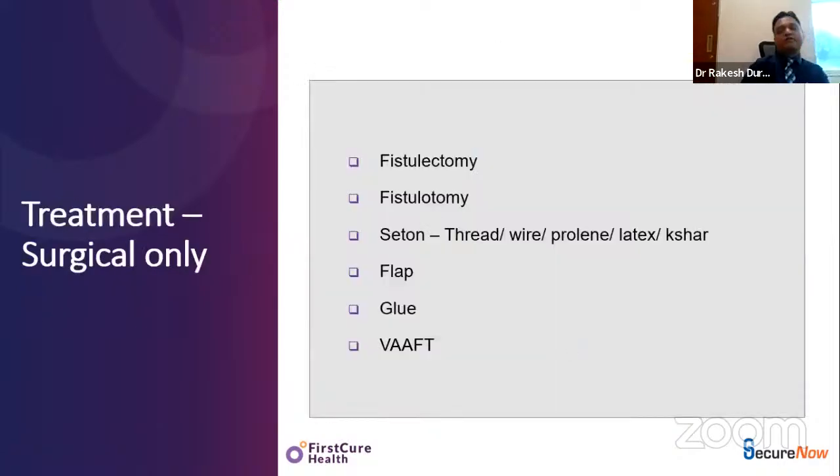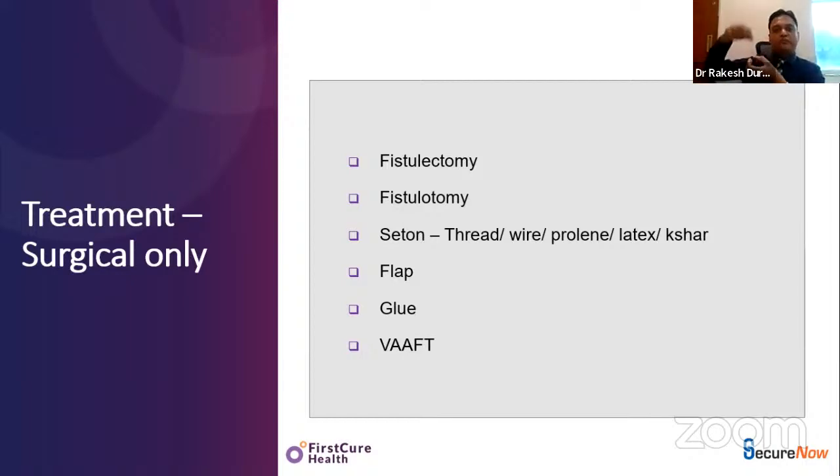What are all the treatments of fistulas? Number one is the fistulectomy or the fistulotomy. Well, they are very common terms, but they have different relevance. Fistulotomy is where we probe the fistula and lay it open. Fistulectomy is where we cannot cut the bridge of the skin, we have to remove the tract. If this is a fistula and you lay it open, it becomes fistulotomy. Fistulectomy is something like this: you have to remove the whole of the tract, leaving the back passage intact.